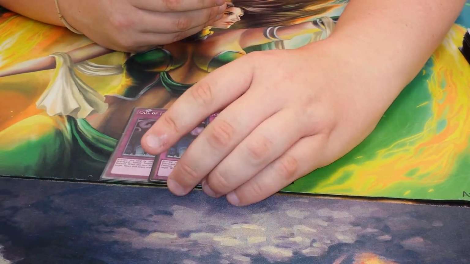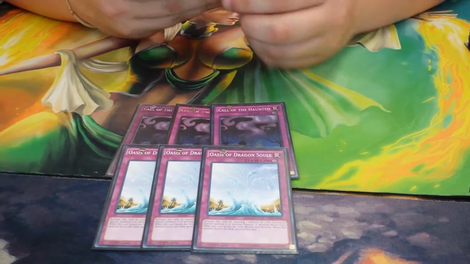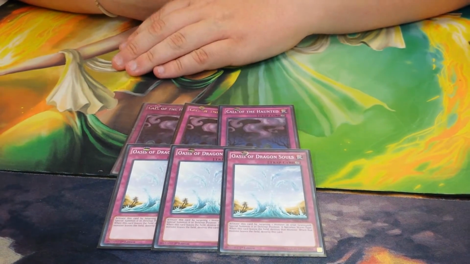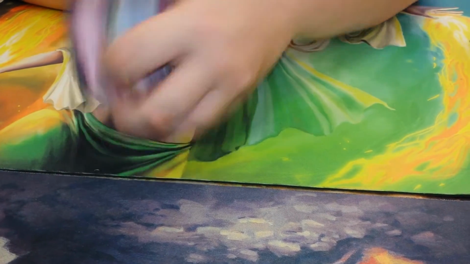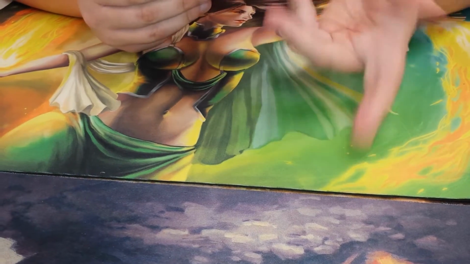3 Calls that don't match, and then 3 Oasis, which do match. You need as much revival as possible in this deck, so it's just really good. Also, this makes it a worm, which doesn't really matter too much, but if they want to system down you, whatever.